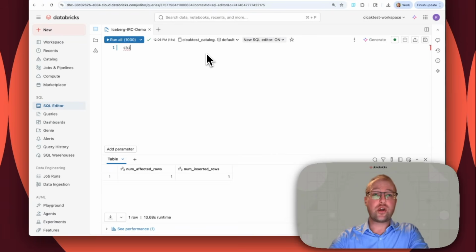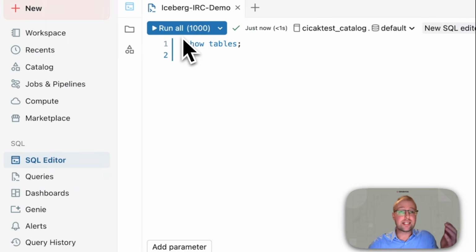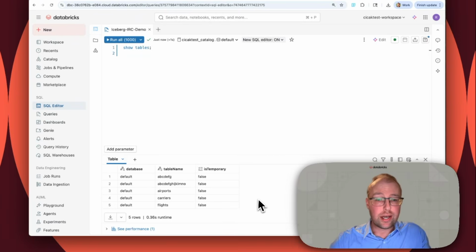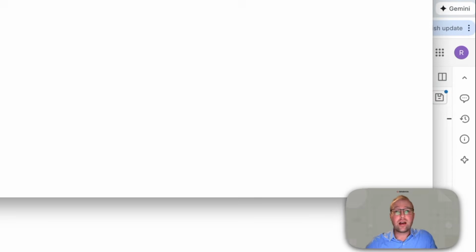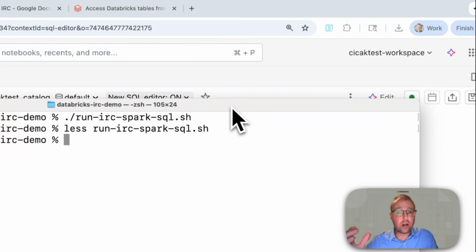If we say show tables, this is being run inside of Databricks, and you can see we have a couple of tables listed here. What I want to do is pull up my terminal on my local machine, as I said, and run Spark SQL.